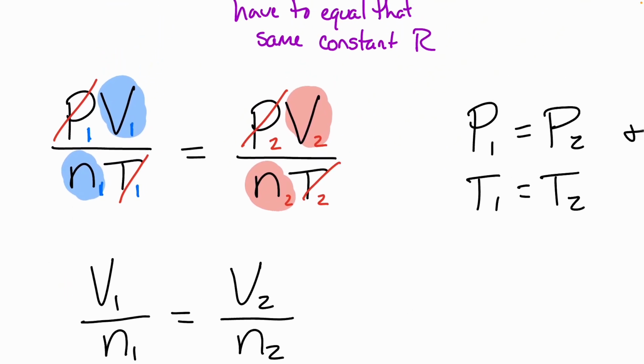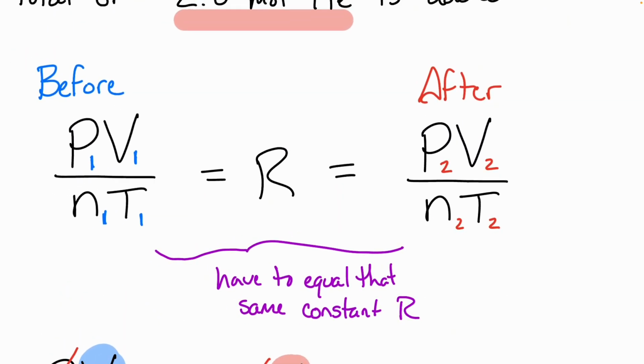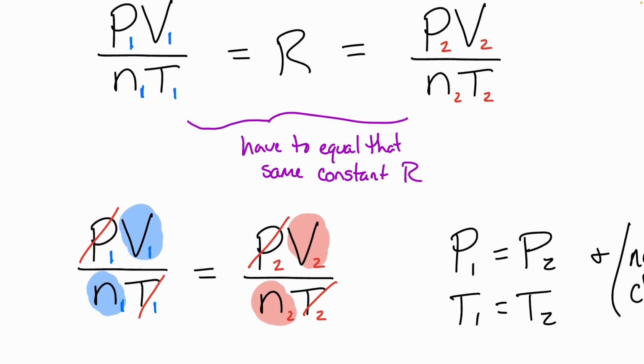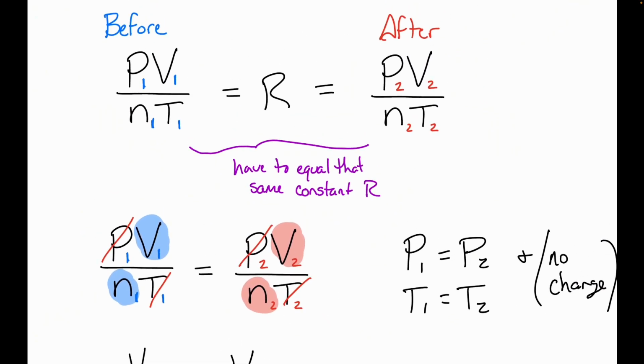All right, so starting out with our before and after relationship, we've got to figure out what's not being changed, what's being held constant, and that'll leave us with this alternative gas law relationship that we can use to solve our problem. We'll start off with another example of these alternative gas laws next time.